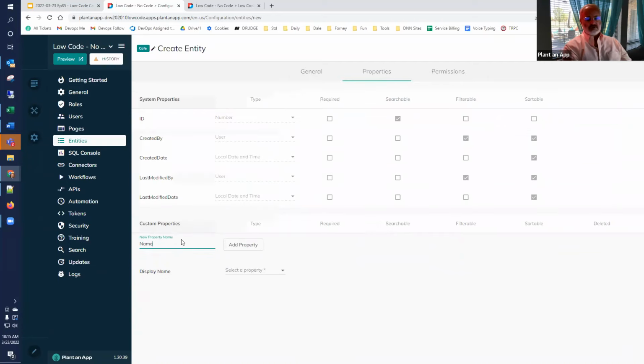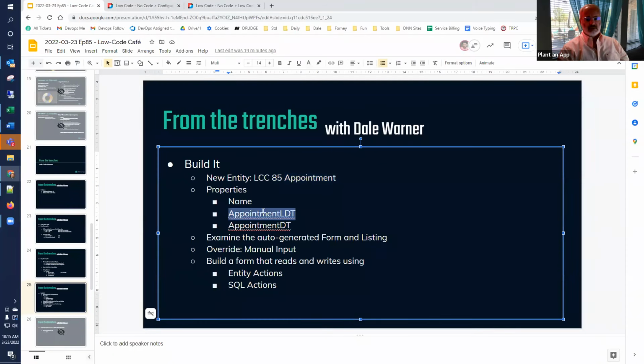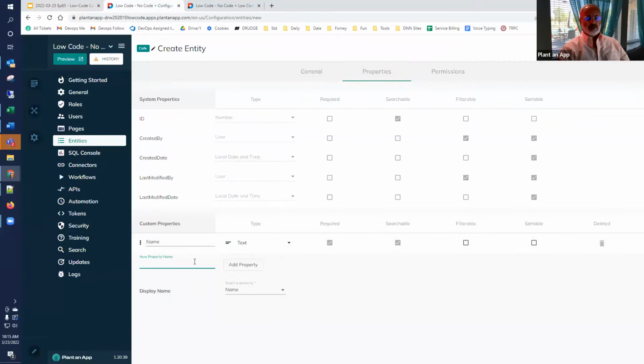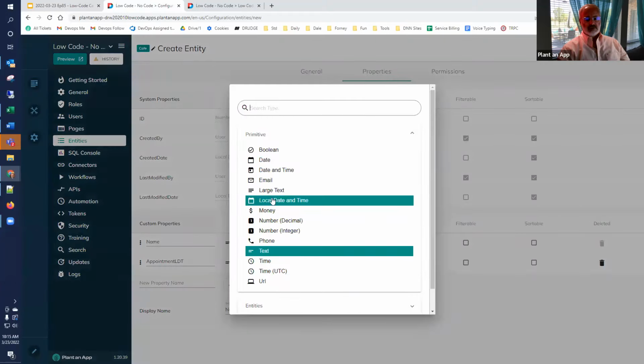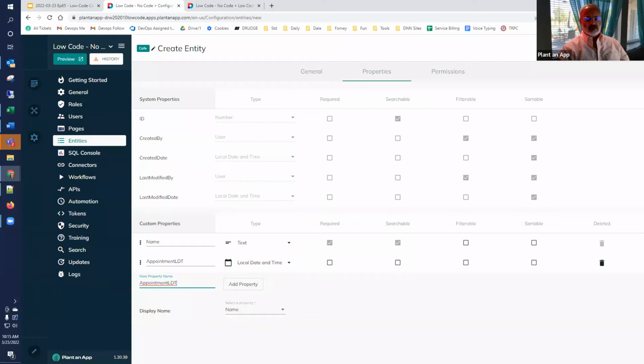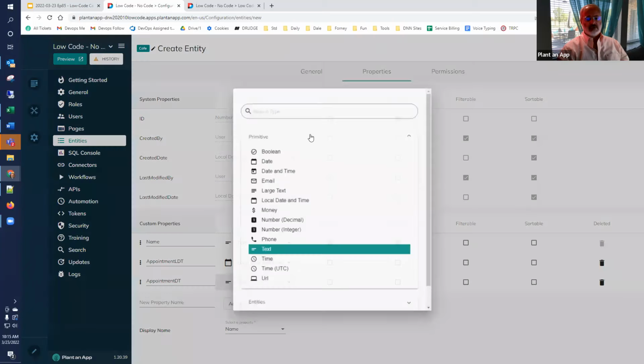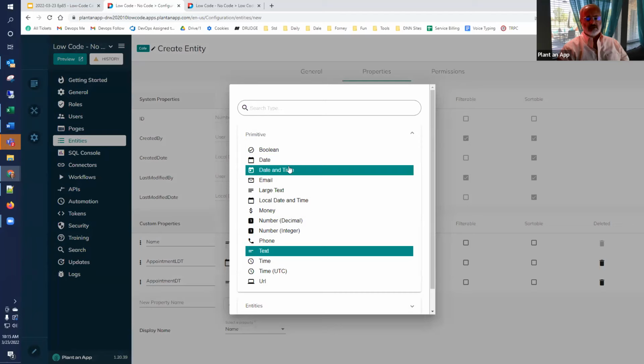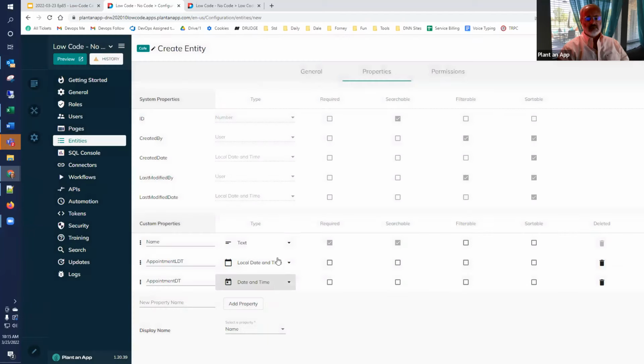We're going to have three properties. This is the name, and that's going to be our display name as well, the hyperlinked name. The other one, and again, copy and pasting. So we're going to have an appointment date and time, and it's going to be defined as a local date and time. And then we're going to have a date and time, the appointment expressed as a date and time. You would pick one of these, but I'm going to pick both just to illustrate what we're doing here. So this is the date and time type.